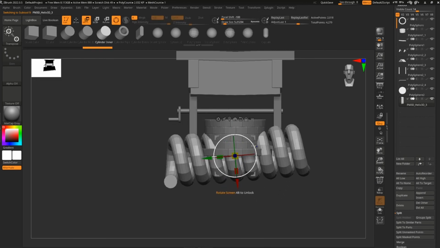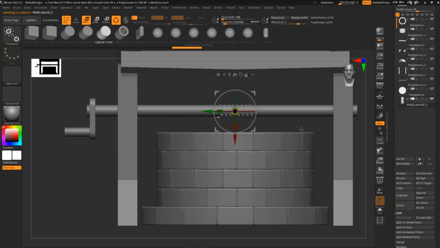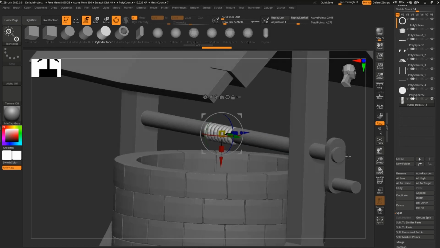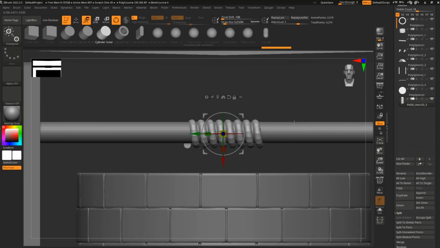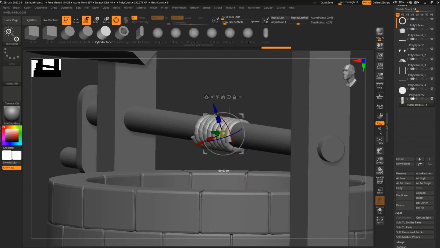Rotate, and we just need to place it. Like this, and we need to rotate it.